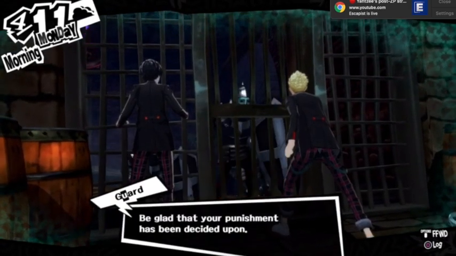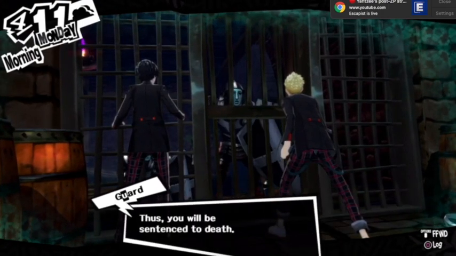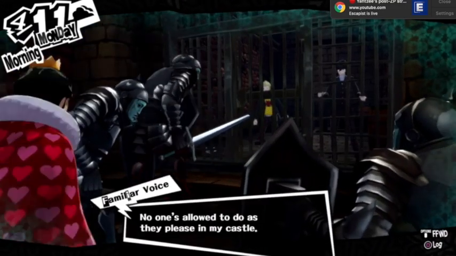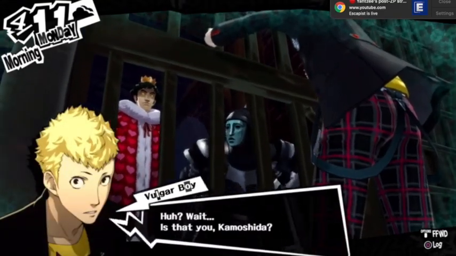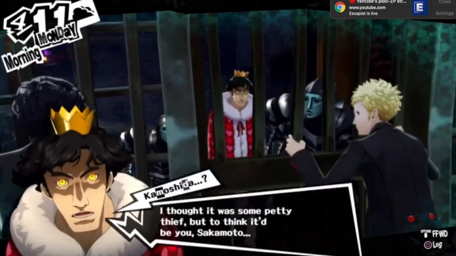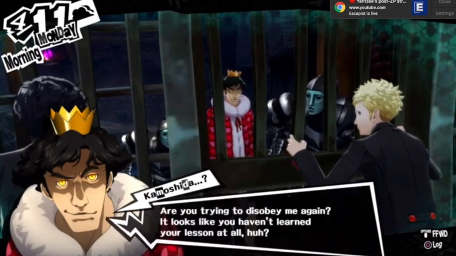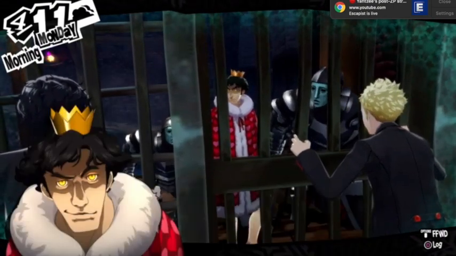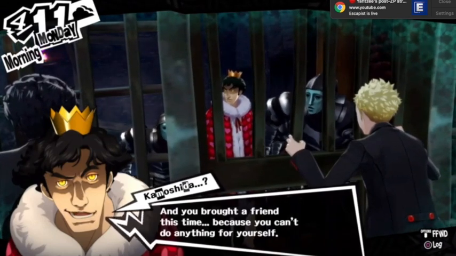Be glad that your punishment has been decided upon. Your charge is unlawful entry. Thus, you will be sentenced to death. Say what? No one's allowed to do as they please in my castle. Huh? Wait, is that you, Kamoshida? I thought it was some petty thief, but to think it'd be you, Sakamoto. Are you trying to disobey me again? It looks like you haven't learned your lesson at all, huh? And you brought a friend this time, because you can't do anything for yourself.